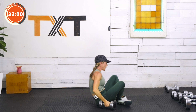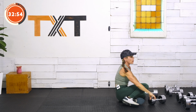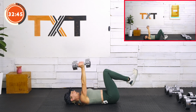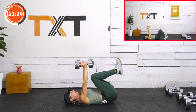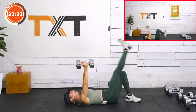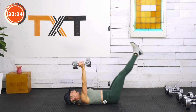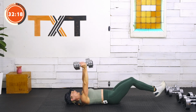We've got weight going up over our chest. I'm gonna go with 25s here. You can go a lot lighter or no weight at all. We are going to kick out and up. Here we go. 3, 2, and 1. I want you to kick those legs out. Sorry, kick them out and then raise them up into a leg raise. Back down. In, out, and up. All right, if that's too much, take one leg out, up, and in. Set it down. Other leg up, out, okay? We could do one at a time, holding both weights. 3, 2, and 1, rest.